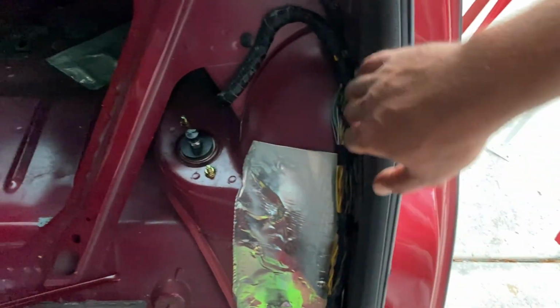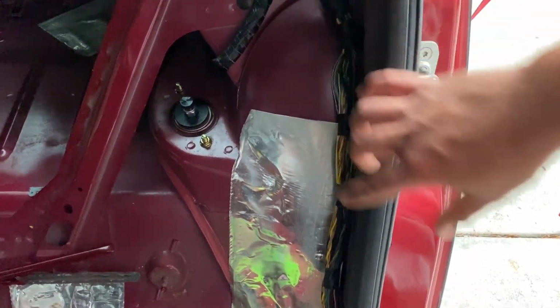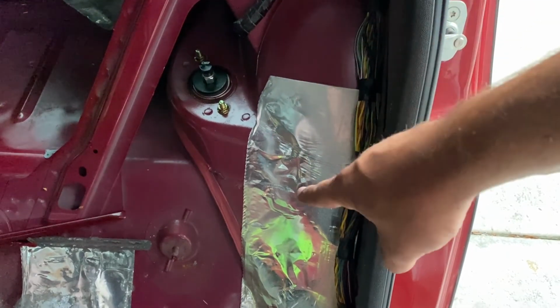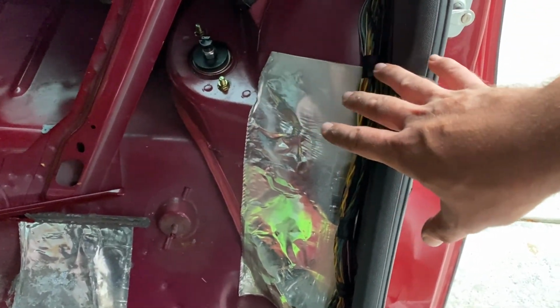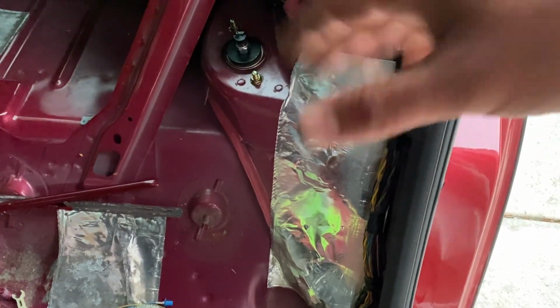Back here, I think I'm going to leave it as is. If they need to pop these plastic clips out on the wires here to land the cage tubes, they can. I don't know if they're going to land them up here on the wheel tub or go down right around there on the actual shock tower closer to the shock. I'm leaning on the fact that they might land it down there, so I'm just gonna leave it be.